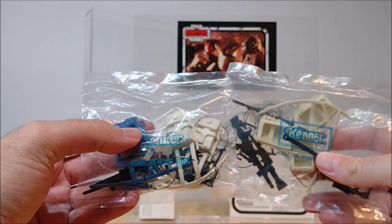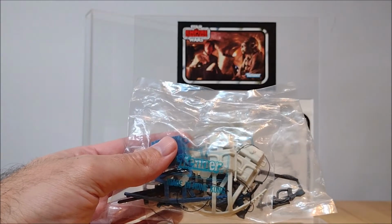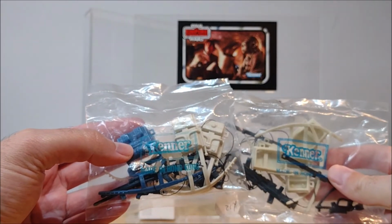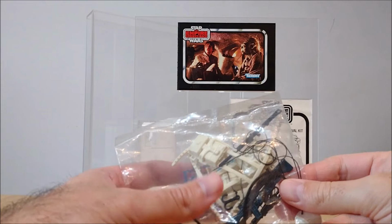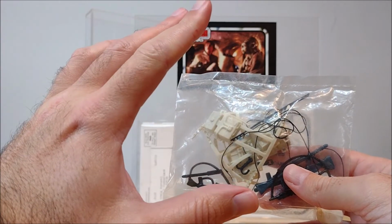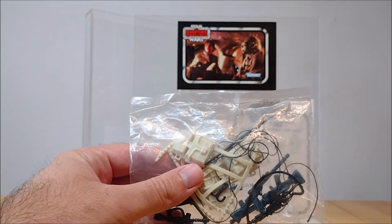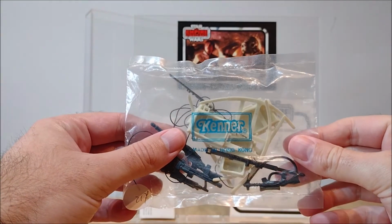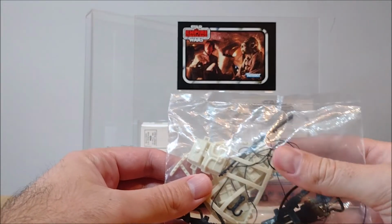But I actually went on eBay just now and I found at least 2 listings where the confusion on this is still rampant. I don't know why to this day there's still so much confusion over it, but there is. I saw 2 listings on there now which say that they are the AT-AT pack, but they're in fact the survival kit. Now, I do think there's a bit of a mystery around why there's so many of these. I think this is a case of, anyone who's seen how many Salacious Crumb and Jabba Pipe and Bowl sealed sets there are that seem to be sold outside of what it should have been in the playset, this is another example of this. You see this quite often. It's good to pick it up. It's handy to have. But yes, this should actually be the AT-AT survival kit.